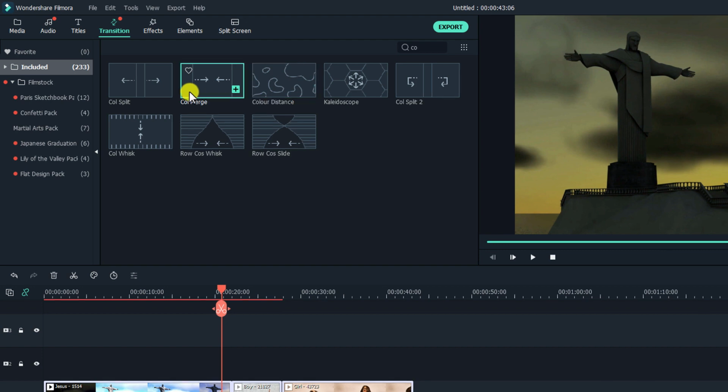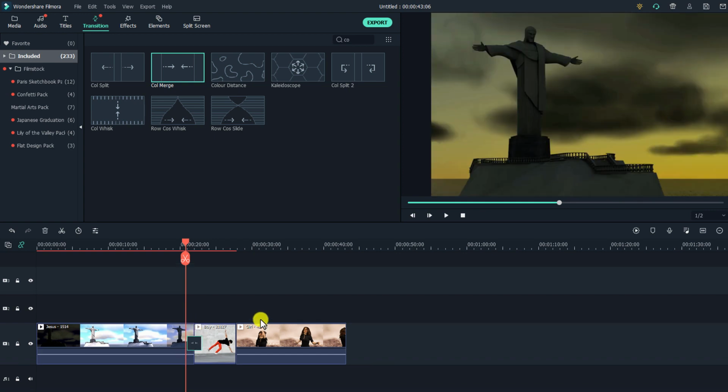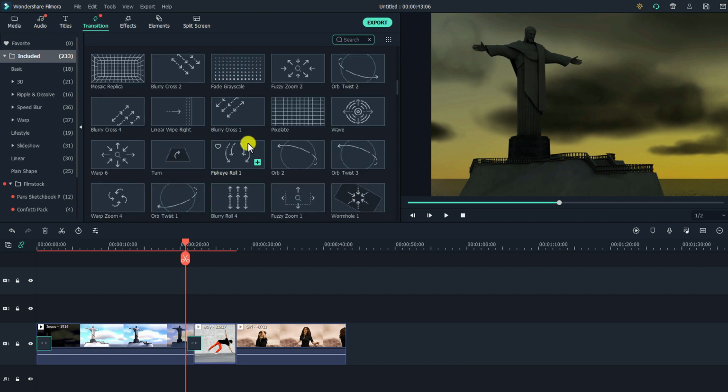Okay, for example, this one, commercial. I want to use this transition, so I'm going to drag and drop it between the clips on the timeline. And be mentioned that you can also drag and drop your transition effect to the beginning of the clip or at the end of the clip. Okay, so that is how to add the transition between clips, and here are all of them. You can select all of them here, and you can search for the transition effect you want here. So here are all the transition effects.